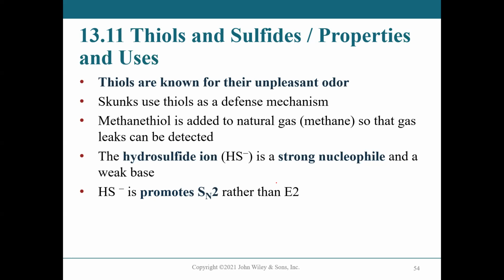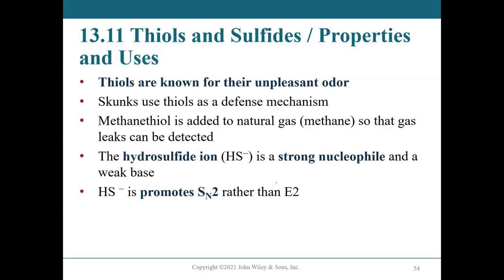The chemists that developed that mixture figured the dish soap is there to attack the oil, because skunk oil is pretty oily. Then you have other things like the peroxide, which forms radicals and can help break organic compounds down, and the baking soda is used in there too. Methanethiol is added to natural gas, methane, so that gas leaks can be detected. If you smell gas, the reason is the methanethiol, otherwise it would be odorless.